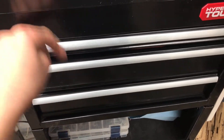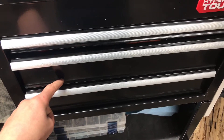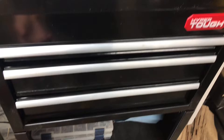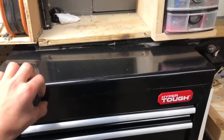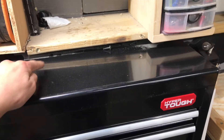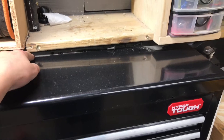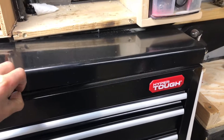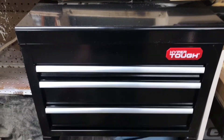Once again, the first drawer is about 1 inch deep, the second is about 3 to 4 inches deep, and the third is about the same. This top piece does open, but I never really use it, and as you can see it barely just fit under this piece where I actually wanted to put it when I bought it. So I can't really open that, but it's okay because I don't need to store any more tools in there.